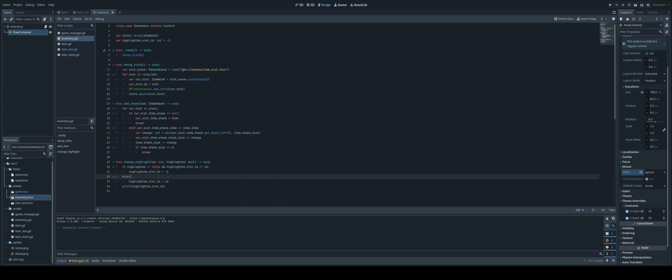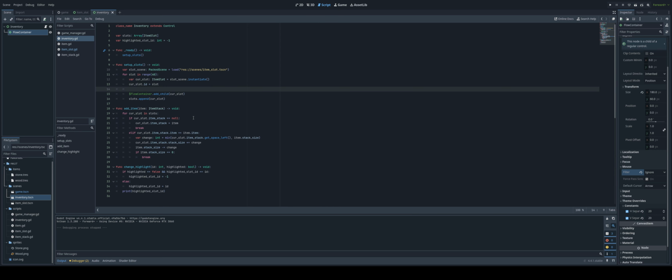And actually one more thing to do is whenever we create a slot, we'll want to connect its highlight changed signal to the change_highlight function. And now as I hover over this first row, you can see we have the numbers 0 printed up until 9, since that is the 10th slot.